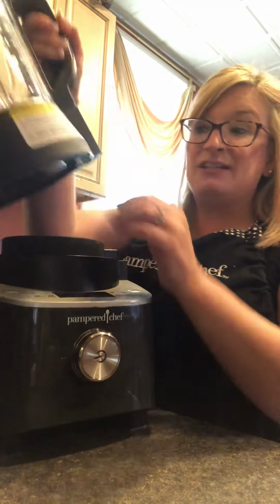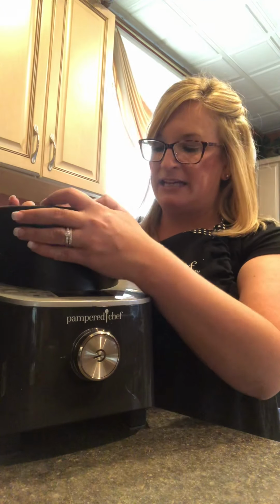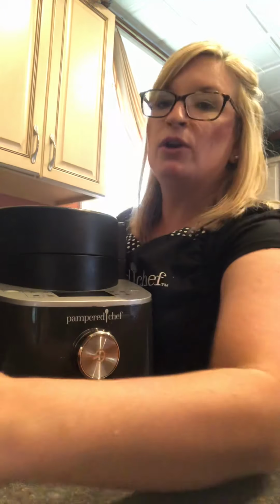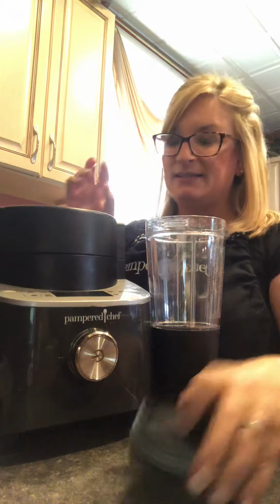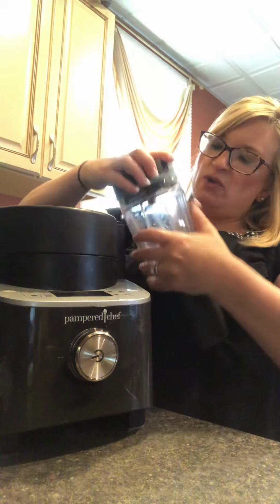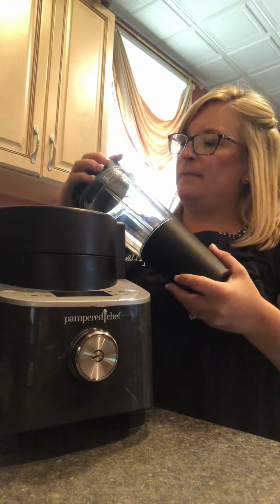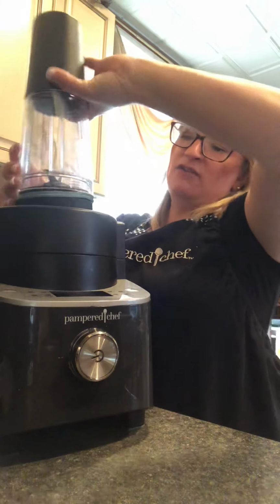The other fun part is if you are a smoothie person, we also have an attachment piece. This attachment piece will allow you to actually use your blender smoothie cup right inside of the attachment. So what I can do is take my smoothie cup. Now if I could just get it on, right? All right, so I'm just going to give you guys a quick rundown.